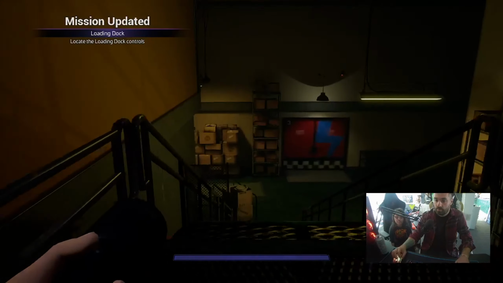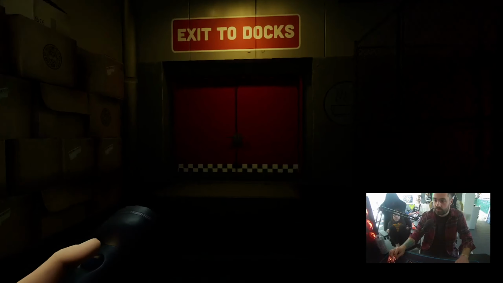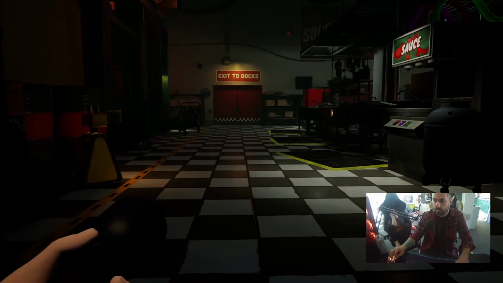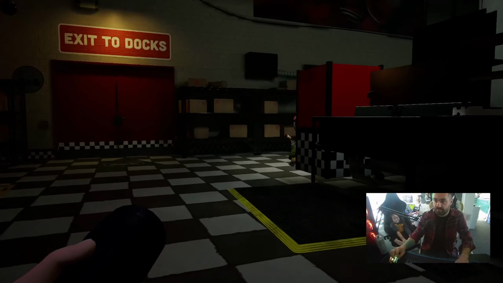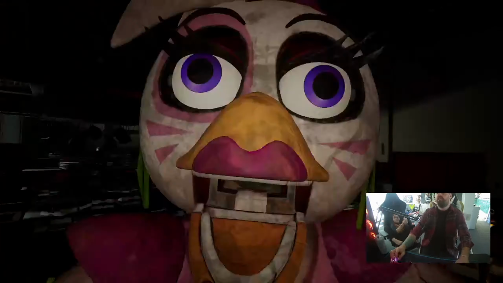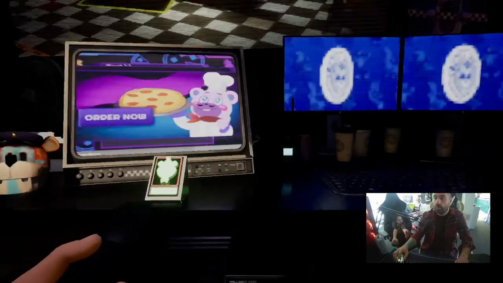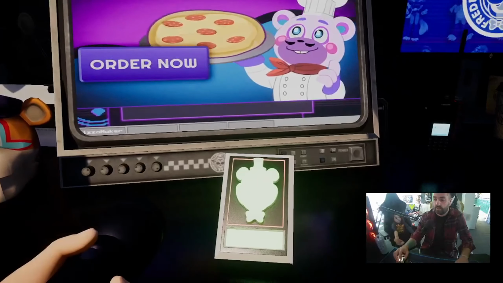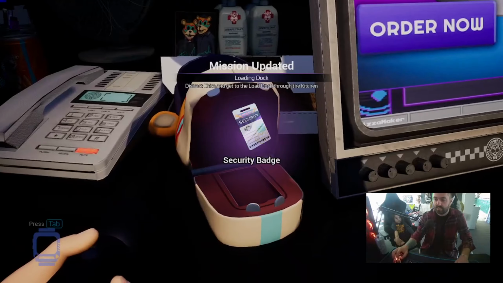Okay, we gotta locate the loading dock. Exit to docks. I think she's around this corner. There she is. Oh man! Okay. Yeah, maybe you can't run past. You gotta sneak. Oh, I'm gonna do that whole thing again. No way. Oh wow, that sucks.